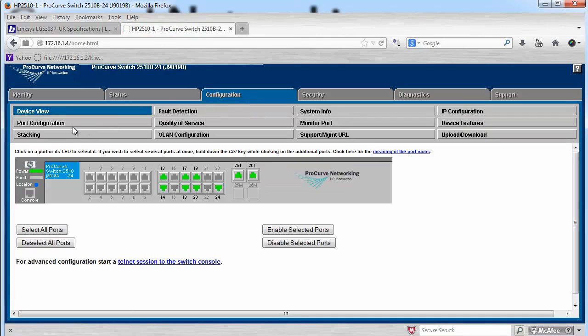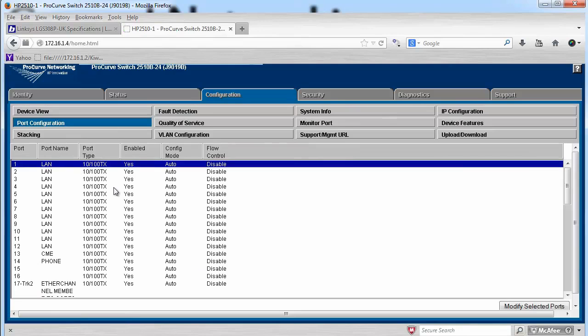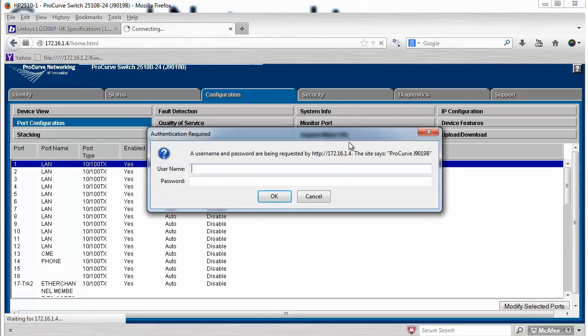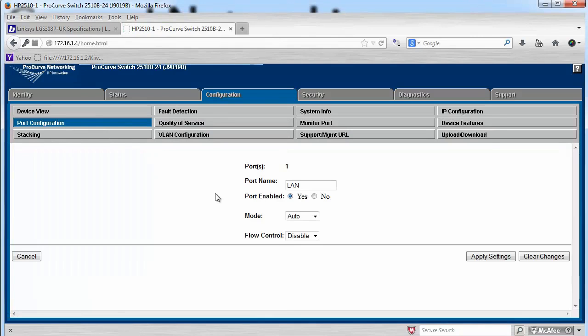For instance, let's say you want to change something under a port. Here we go. You go under this port, you double click. It will ask for a username and password because that is protected by me. Let me put it for you. Here we go. You can change the mode.